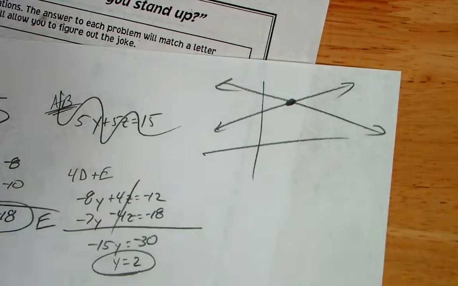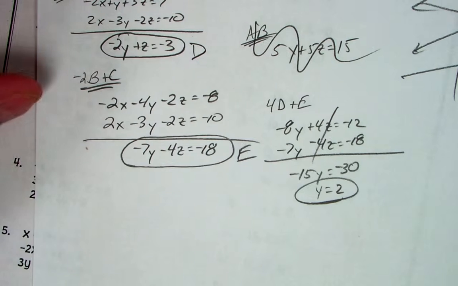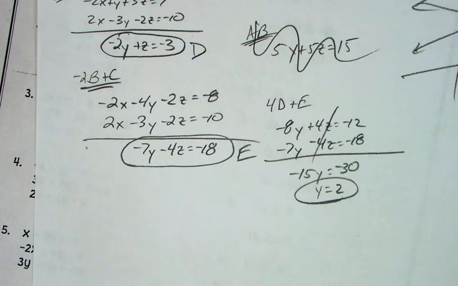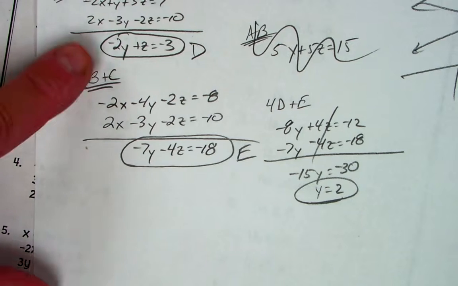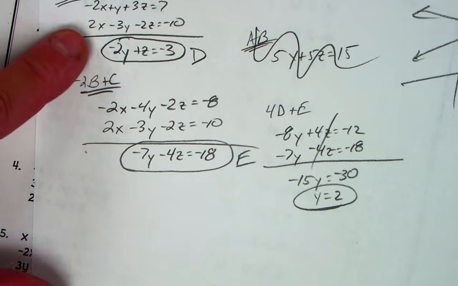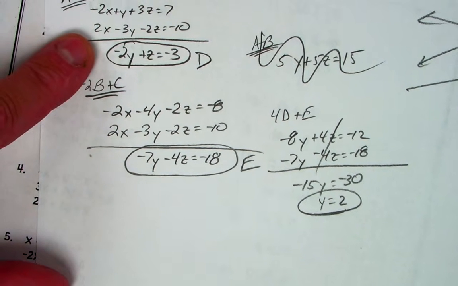Okay? But anyway, do you think we're done if we just have y equals 2? No. Plug it in. Okay? I'll tell you what. You with your group, find z. Take one of your 2 equations, d or e, and find z. I'm going to use my d equation. You guys can use whatever you want. If you're stuck, you can watch me.